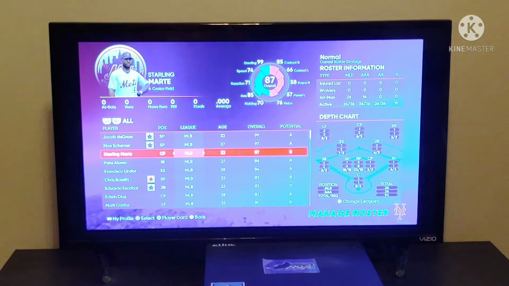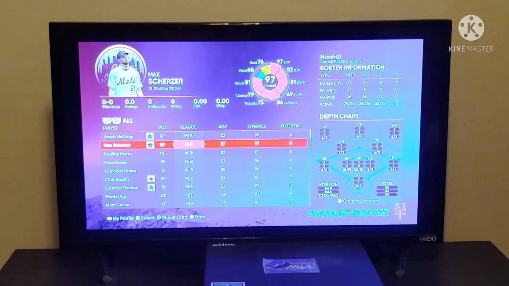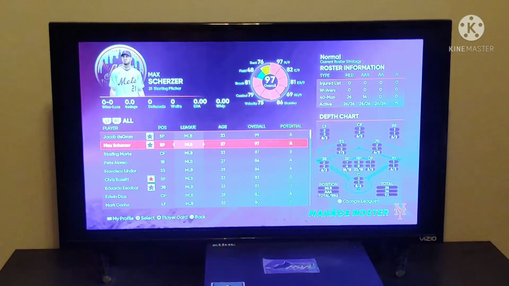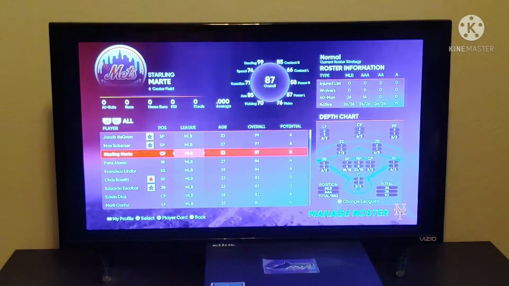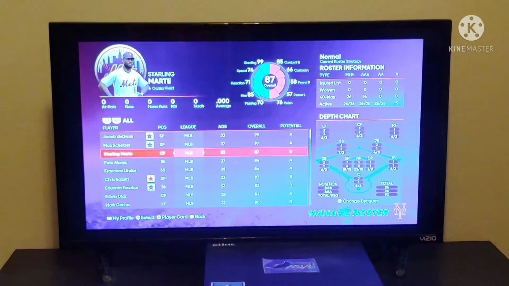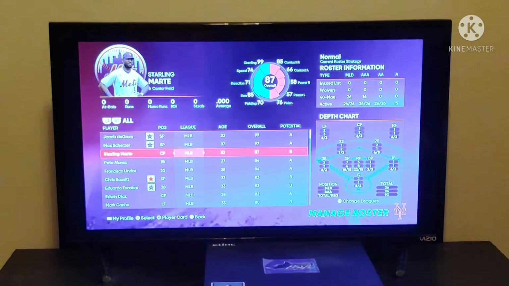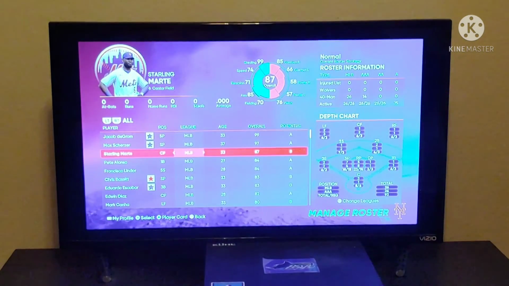I'm not sure I agree with Scherzer at a 97. I'd put him at maybe a 94 or 95. He had a really, really good year last year. He did, but okay, so he's a 97 and Shohei's a 95. Yeah, Shohei is our biggest problem right now. Now, I agree that Scherzer's probably still a better pitcher than Shohei. Oh, yeah. But can Scherzer hit 48 homers in a season?